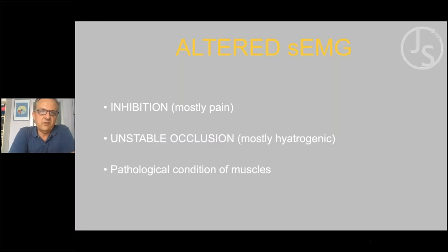So in general, we have two conditions. One is inhibition of the muscle fibers, which is given mostly by pain. For example, if we have a periodontal situation, periodontal pathology, caries, or whatever situation is there, occlusal trauma, for example. Or another very important topic is unstable occlusion.